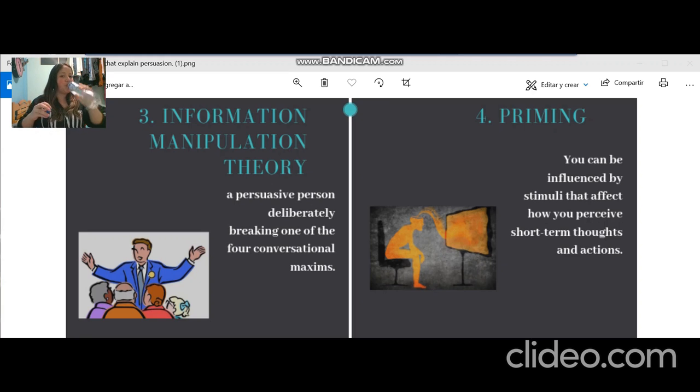So, the fourth is called priming theory, or priming. Priming involves the presentation of a stimulus that will influence future thoughts and actions in the short term, even though they might not seem connected. Priming usually has a limited effect, maintaining its effectiveness around 24 hours, although with proper training its effects can be much more persistent.